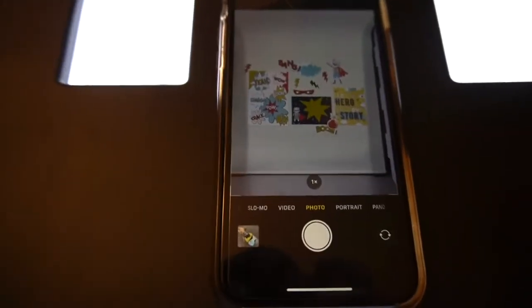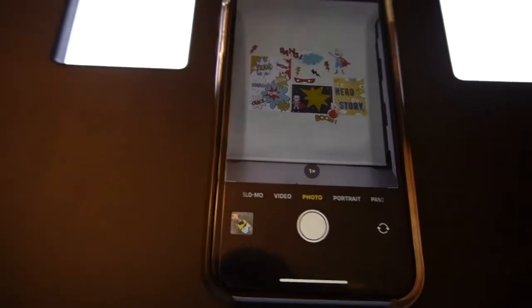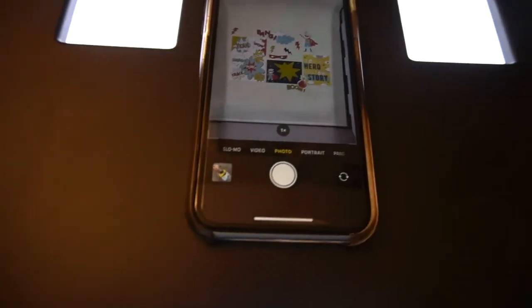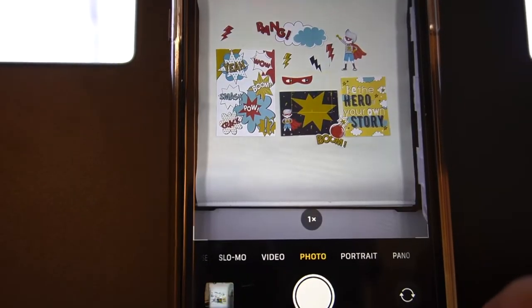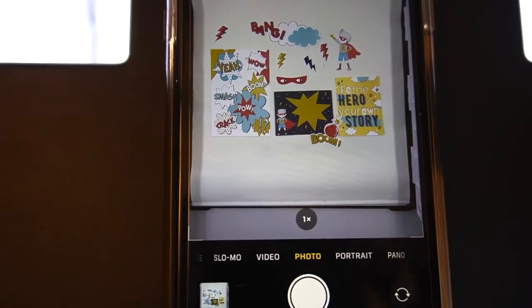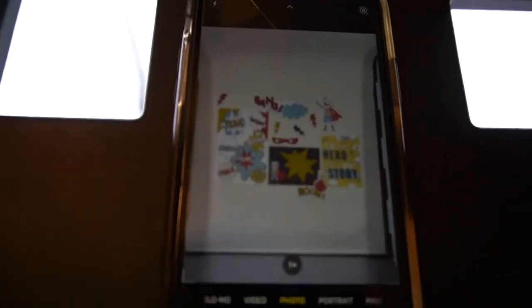I always look at it through my phone to see if I like what I'm seeing. One slightly annoying thing is you can see these little shadow lines, so I'm just going to adjust my object a little bit. I did read that you can see the outline of the box, so instead of zooming in we want to take the photo and then just crop it — because if you zoom in you'll lose detail and it will become more pixelated. Let's take a few photos.